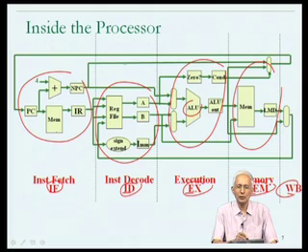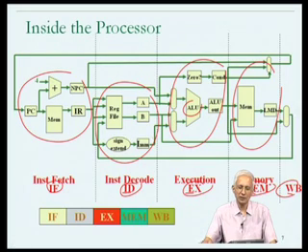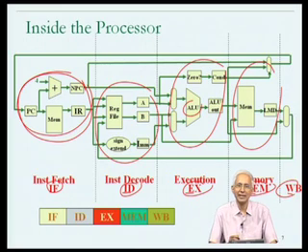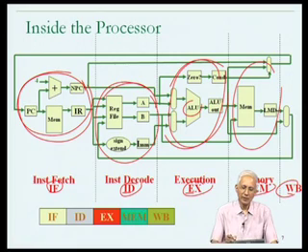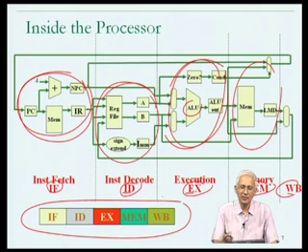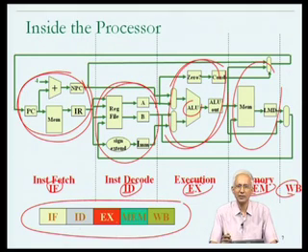We in fact don't have to look at the details of the individual components of the hardware too often, and therefore I'll try to use some kind of an abbreviated notation, which may in fact just look something like this. Rather than drawing the instruction fetch hardware, I may just draw a yellow block and label it IF for instruction fetch. Similarly, for instruction decode, a gray block labeled ID instead of this instruction execute, a red block labeled EX, and so on. So I will use this abbreviated form, and when in doubt, in some situations I may refer back to the full diagram, but typically the abbreviated form will suffice.